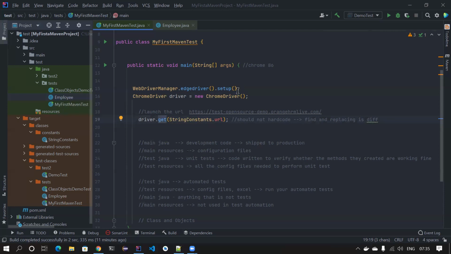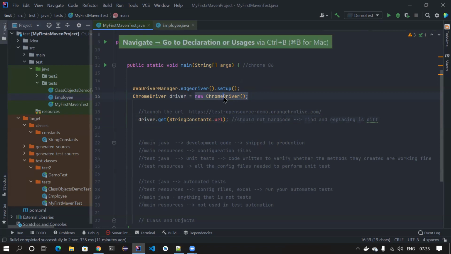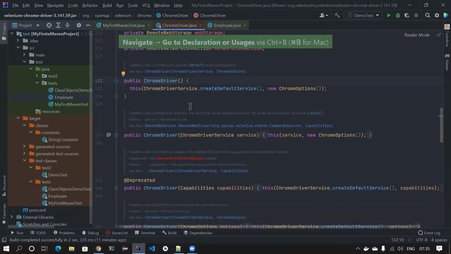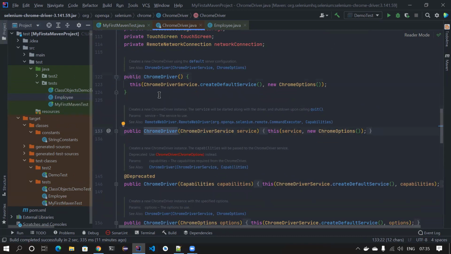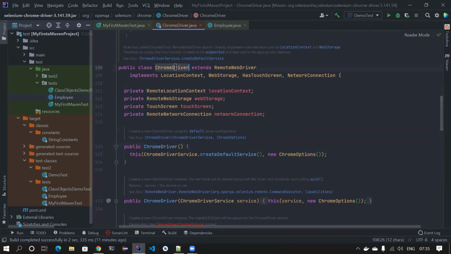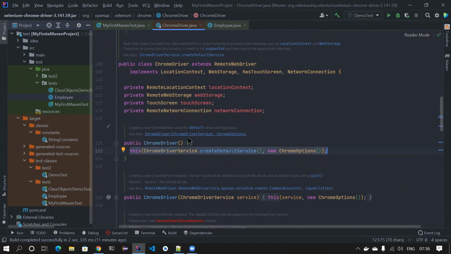Okay. So we are creating an object for this because we want to leverage all the methods that they have created. For example, I can go inside this particular class and see this is the Chrome driver. There are other Chrome driver constructors as well. This is a constructor because this is a class name. This is also a class name, almost the same class name, right? And then you have the default constructor. They are doing some operation with the default constructor as well.